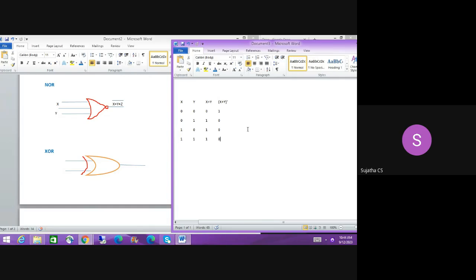For example, let me write a truth table, then you'll come to know. So let me use two values, x, y, and f as the resultant value. The combination should be odd, not an even number. For example, this is 0 and 0. I'm passing two inputs, both are low, which means the combination of these two is even, so I would get only 0.